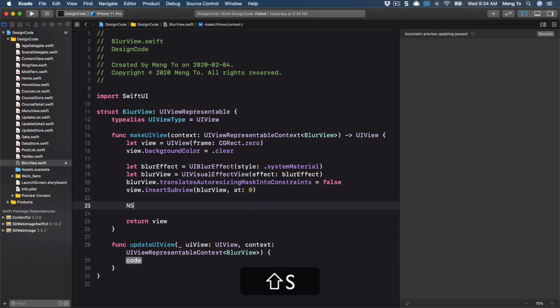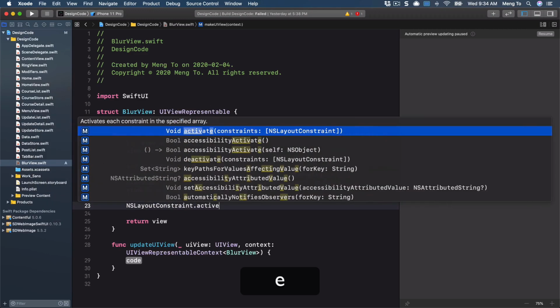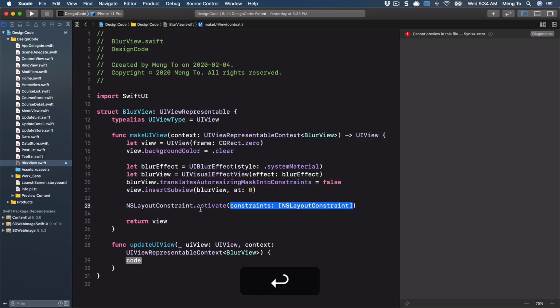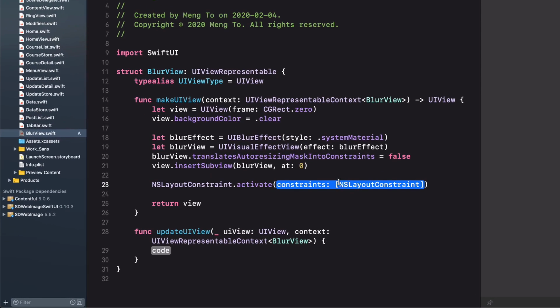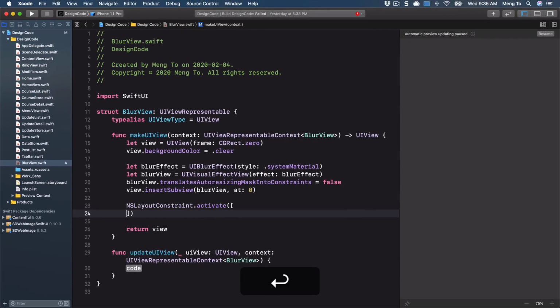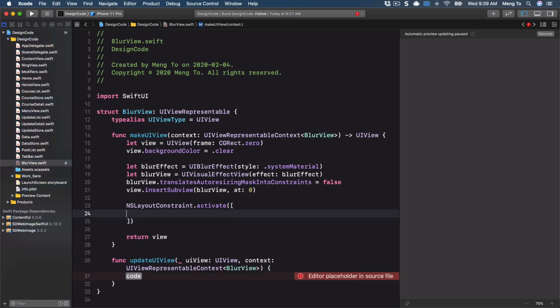So we're going to do NSLayoutConstraint.activate. And here we have to set up a bunch of constraints. So you can see that expressed with the square brackets, this is going to be an array. So we're going to press enter first, and then we're going to set our constraints. There are two main ones, the width and the height. So let's do that.